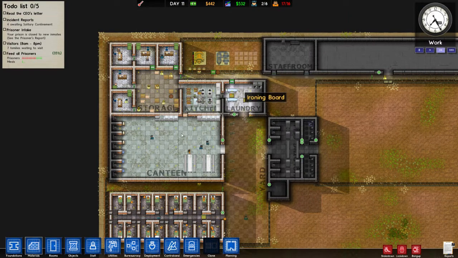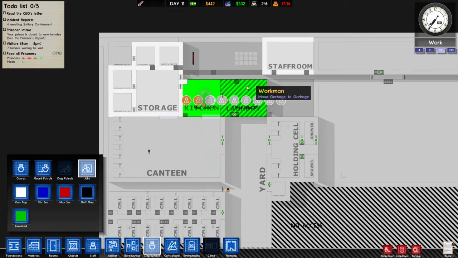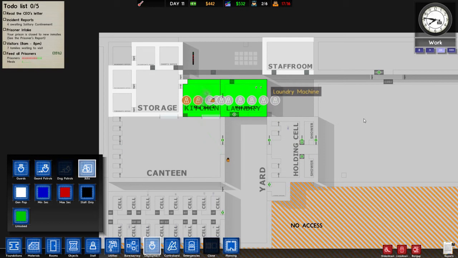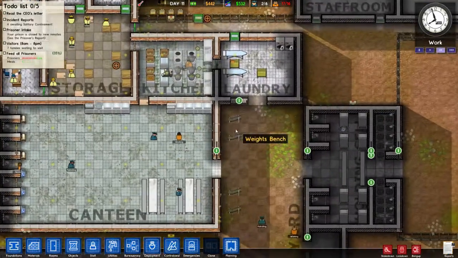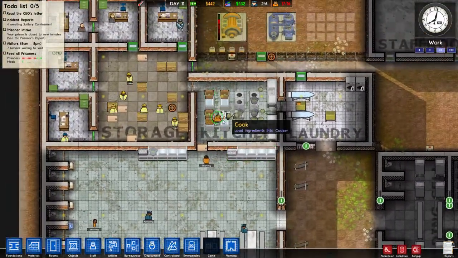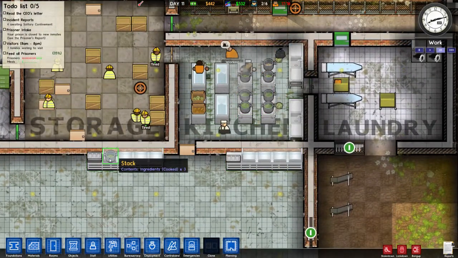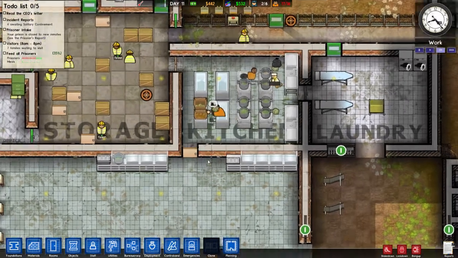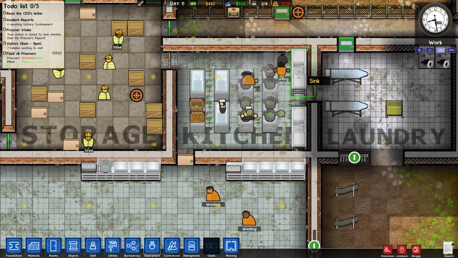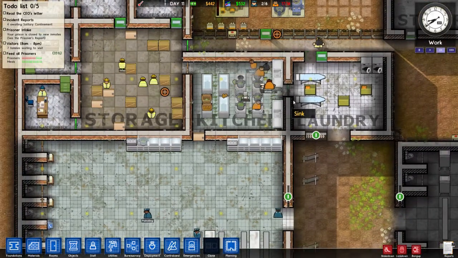I noticed there were too many people in the laundry. So we will reduce that a bit. 1, 2, 3, 4, 5, 6. And we've got 4 in the kitchen, I believe. And the only drawback I've noticed with prisoners working in the kitchen is the food doesn't get taken out to the serving tables until it's mealtime, or most of the food. And the moment it's mealtime, all the prisoners stop working in the laundry. So, bit of an issue.